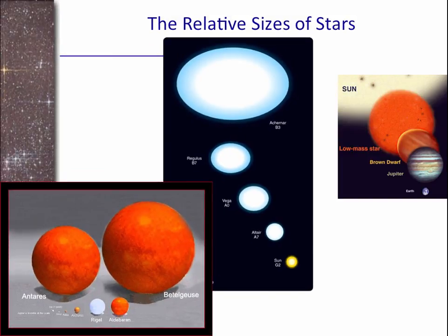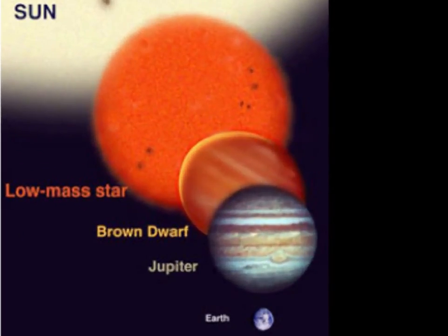Now if we go the other direction toward low mass stars, here is a cartoon of the Sun. Again, we've rescaled here. The Sun looks pretty big in this cartoon. If we go to the lowest mass stars, those faint red stars, we see that they're much smaller than the Sun in radius. And then we get to things like brown dwarfs, which are not massive enough to be stars, and the planet Jupiter, and there's the Earth for comparison as well. So the lowest mass stars are a little bigger than the planet Jupiter in radius.